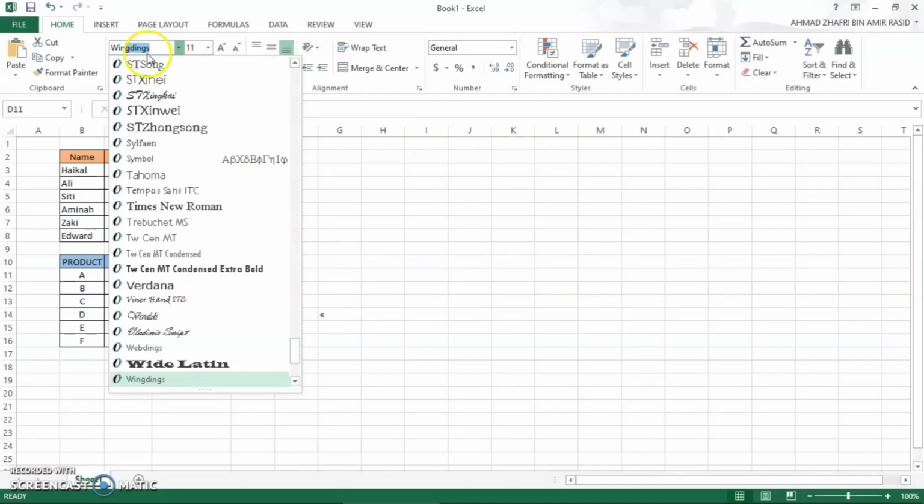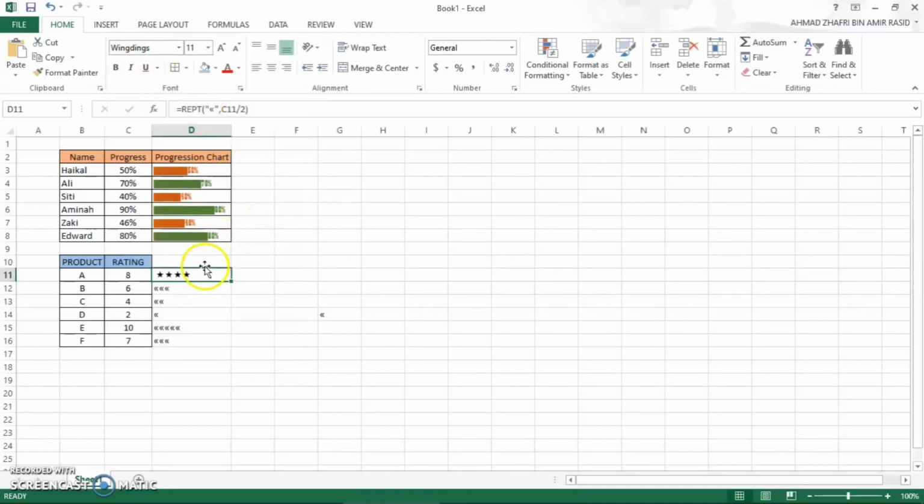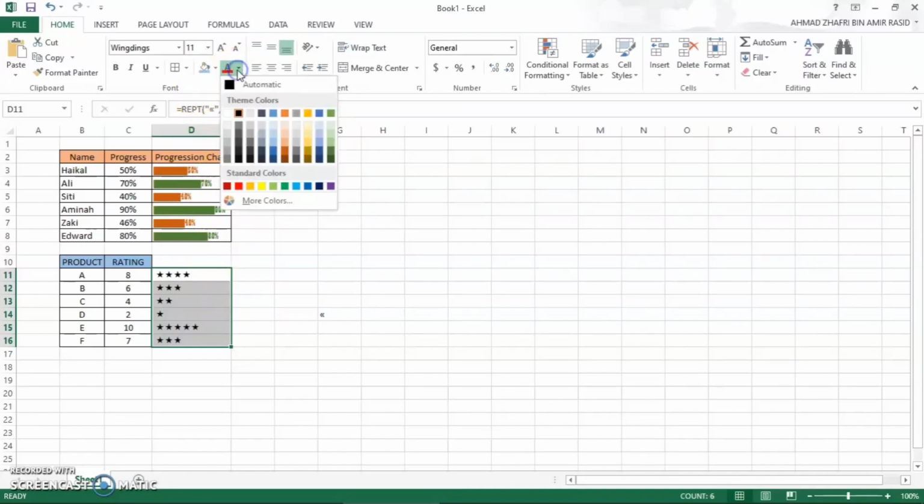Enter. Automatically the symbol will change to the star shape, and you just need to drag down to the last value of data and you get the data in star form. To make it interesting, you can change the font to yellow because it's the color of the beautiful star.